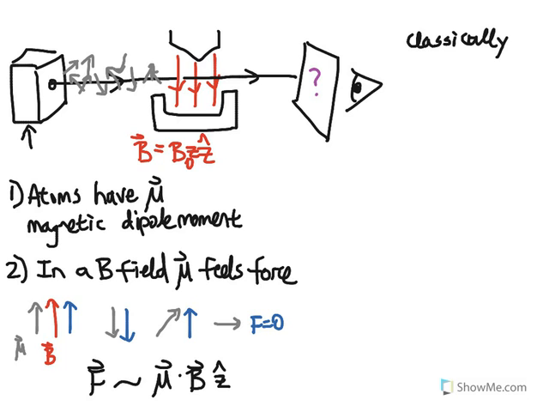So based on the description that I just gave you, I think what you would expect to see is, if this is my detector wall, something like this. And that's because, on average, a lot more of the magnetic dipole is going to be pointing perpendicularly to the direction of the B field, rather than parallel to it. And depending on how much of it is pointing parallel to the B field, it gets pushed more.